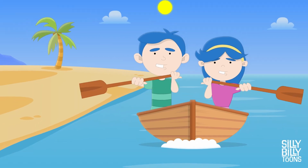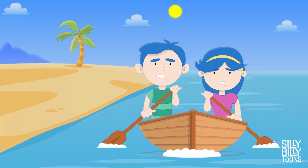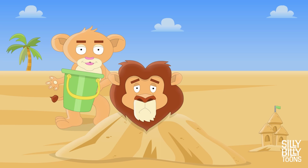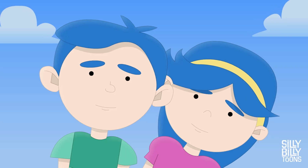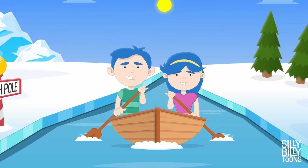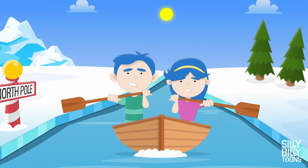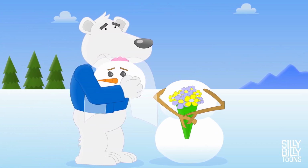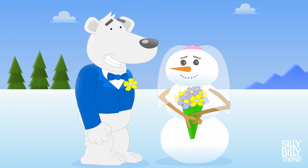Row, row, row your boat gently to the shore. If you see a lion, don't forget to roar. Roar! Row, row, row your boat gently down the river. If you see a polar bear, don't forget to shiver.